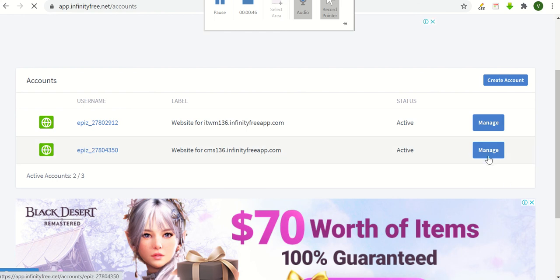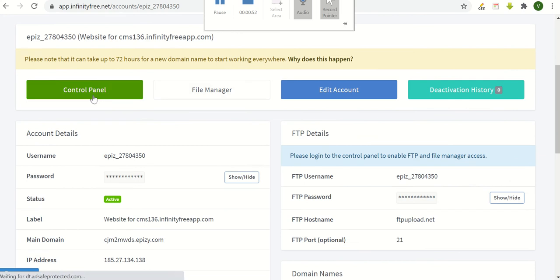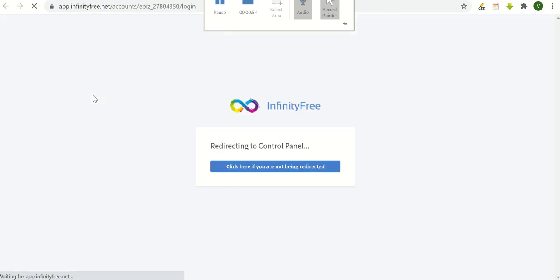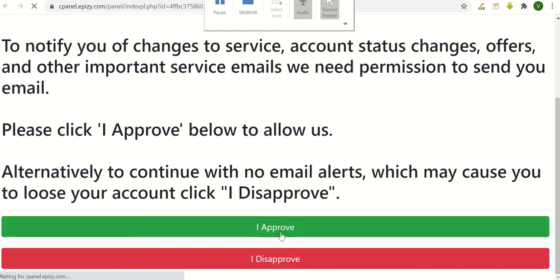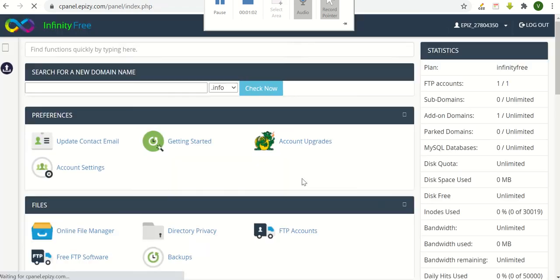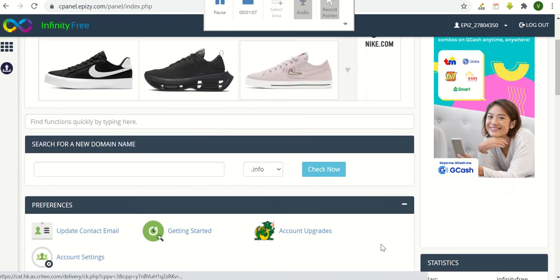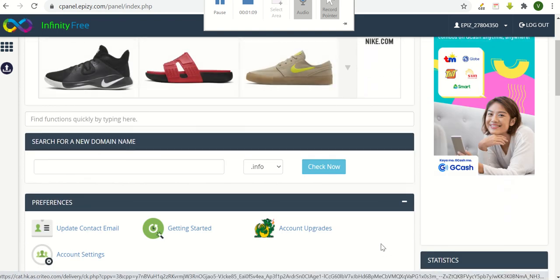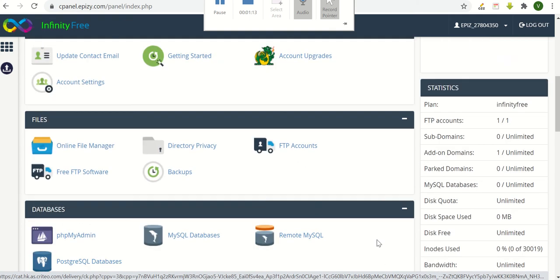Let's click manage and then go to control panel, and then of course let's click approve. Usually this is the control panel of almost all web hosting companies, even the paid web hosting.